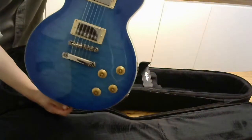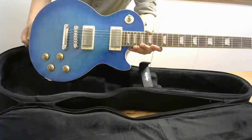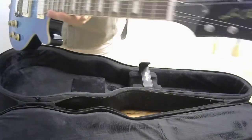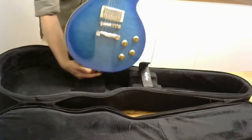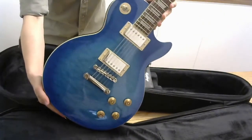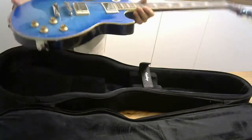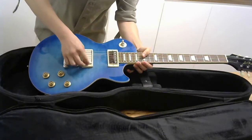buy this. So going through the specs, it's a maple top with a AAA quilted maple veneer, mahogany body, there's no weight relief of course, and the finish is what they call blue burst. The fingerboard material is Indian laurel, 22 frets, and then it has a 1950s style rounded C neck profile. Has your standard Epiphone hardware.